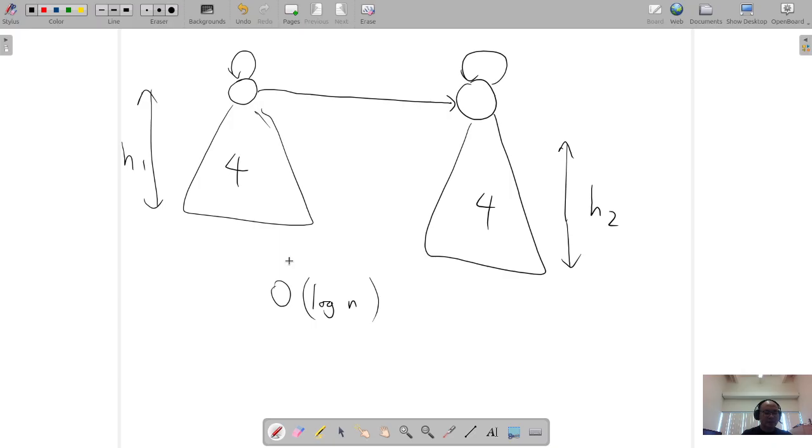That's an important thing. We love log n because it means that for very large n, this is going to be relatively small. So find is going to be efficient. And of course we can easily keep track of the height, because the only time we have to update the height is if I'm merging two things that are the same size.